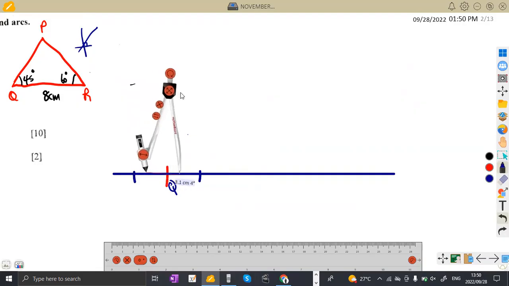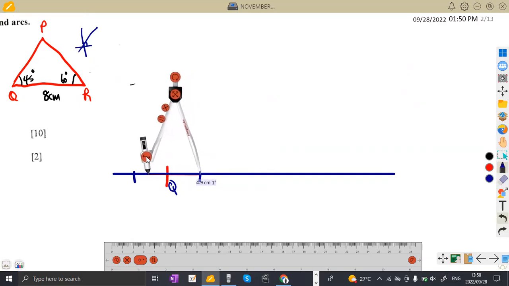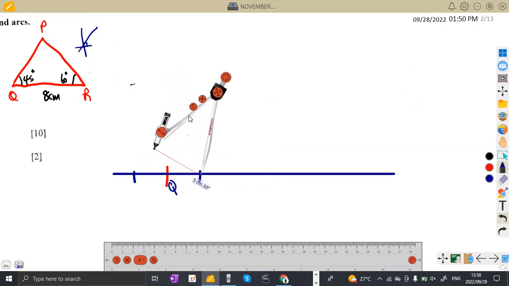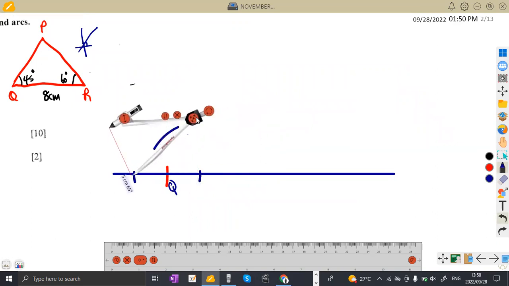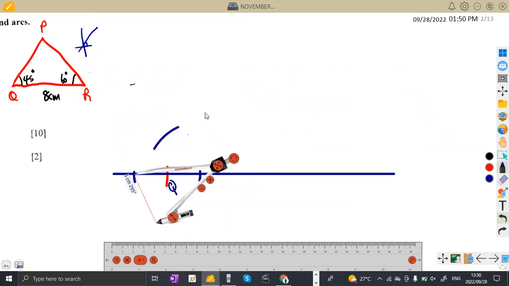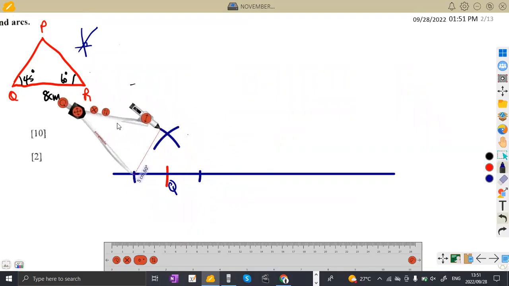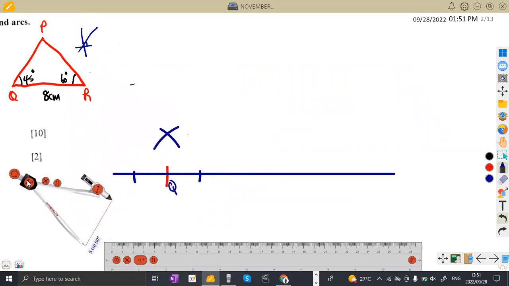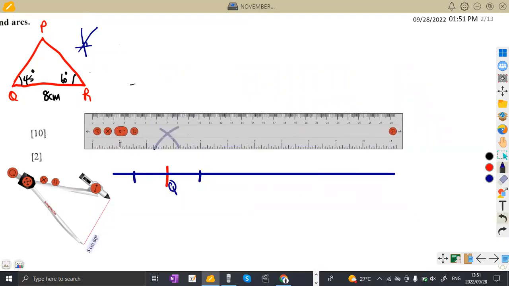Then you're going to step on those points, or the arcs that you've marked, and just open more than half of the line, and you construct an arc on top and another one below. But since we've got a reference point, there's no need for us to construct the arc at the bottom; just construct on top like this. Then on joining, you're going to join from the point of intersection to Q.